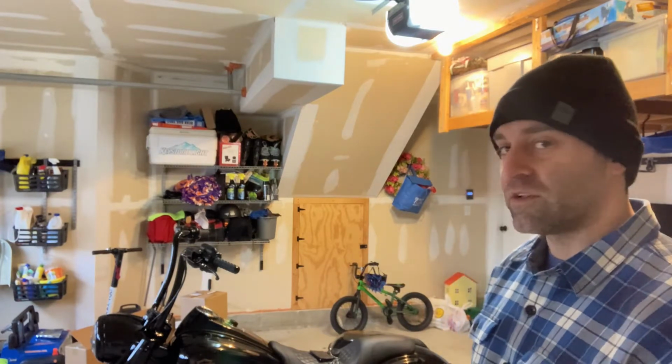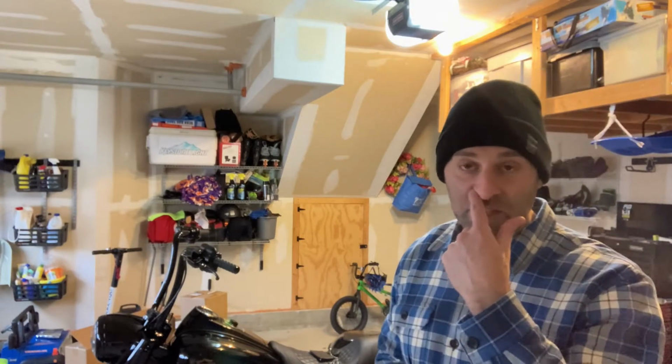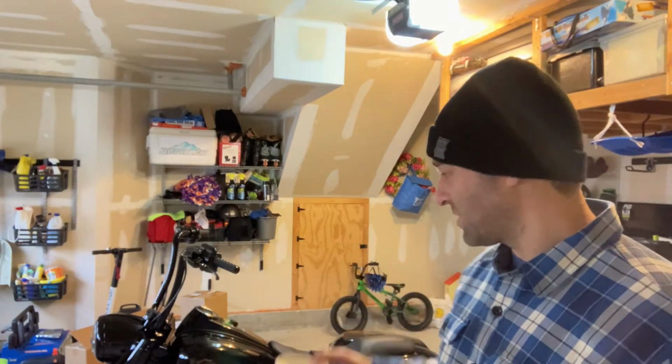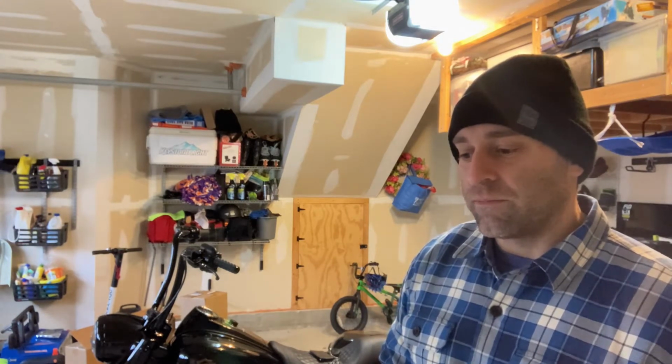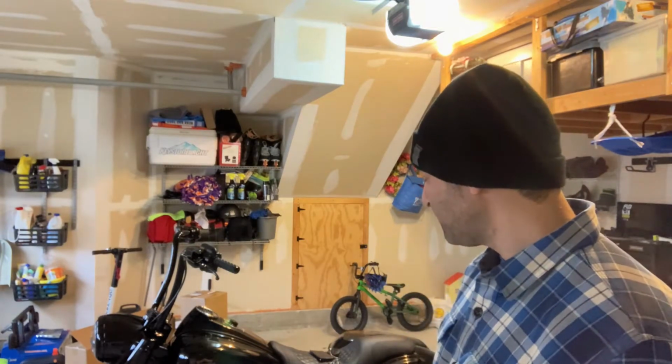So I have a ton of stuff that I've been waiting for to come in to do this project. The fairing is from Russ Wernemont Designs out of California. I don't have it yet, but ordered it a couple weeks ago, hopefully that'll be in soon. And I'm going to do a lot of the unboxing for the T-bar setup. I went with Kraus's setup: the isolated kickback risers at 12 inch with the Fly Moto bars and the OD Moto grips. So I'm going to show you guys all that.